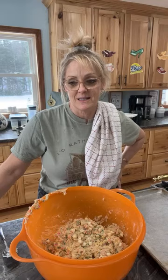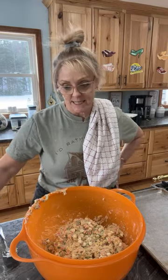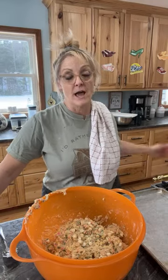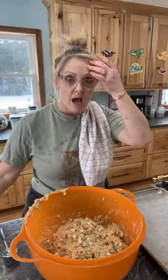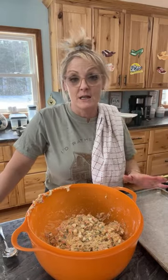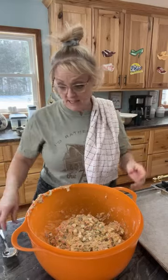Yesterday I made homemade chalupas — they were amazing. I don't have a vlog of it, but I did do a vlog of my cinnamon rolls and I have two left. Before I leave I'm going to show you guys. They're beautiful. My son got my front shoe racks done in the entryway — two in one entryway and two in the other. Haley's friend, I hired her to help me out and she's been painting and doing tile.